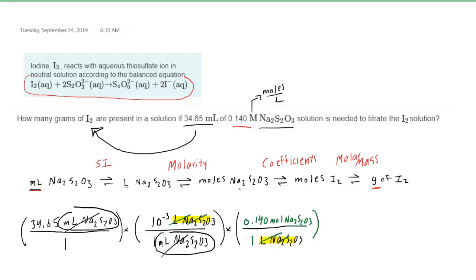We're about halfway through our roadmap. So now we're going to convert moles of Na2S2O3 into moles of iodine. We're going to be using the coefficients from the reaction. Here is iodine in the reaction, and here is the S2O3 ion. We'll notice that they are in the 1 to 2 ratio. So that means 1 mole of iodine will react with 2 moles of S2O3.